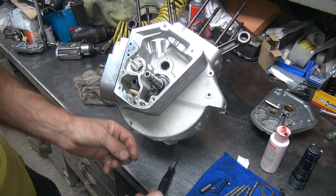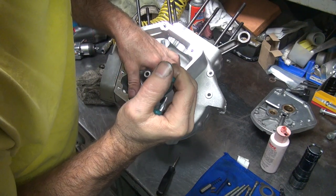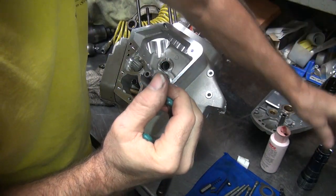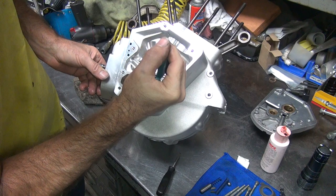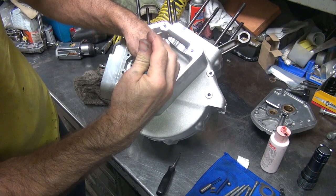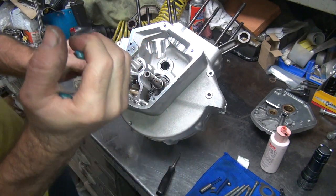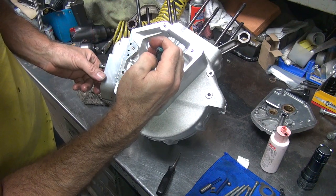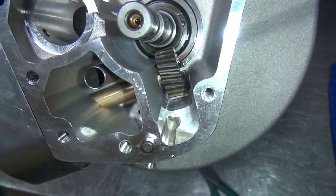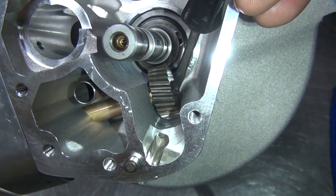Okay, now we try it again. These things should be very temperamental and tight to go in, which makes it harder. Once again, there's no damn light here, but I am lined up though. So once you find the spot, it went right in. So it's just laying in there, you can see it. Just push it in, see? You can just push it right in, no problem.